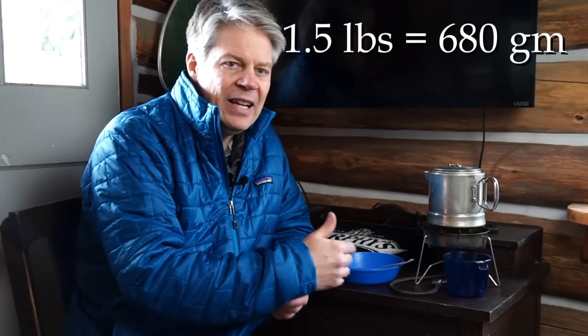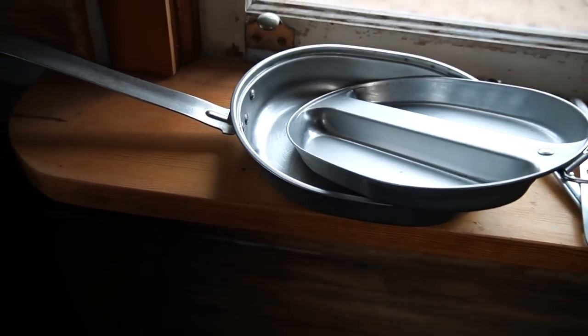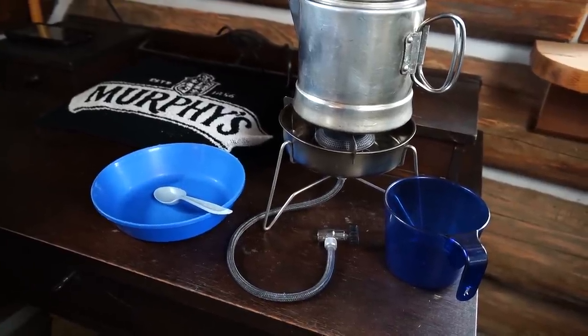This is my traditional original setup with a Lexan bowl and cup and Lexan spoon. I'm leaving out the very beginning stage when I carried the Army surplus cutlery set and plate and fry pan. This is my original backpacking stove, which I still have because, as I've confessed in previous videos, I'm sentimental about the gear that took good care of me for many years. I used this aluminum pot for heating water. I thought I was smart and lightweight at the time because the cup and bowl and spoon were all plastic versus metal, and I was willing to forego a dinner plate. For breakfast, I would heat the water in the pot and have oatmeal in the bowl and coffee in the cup.